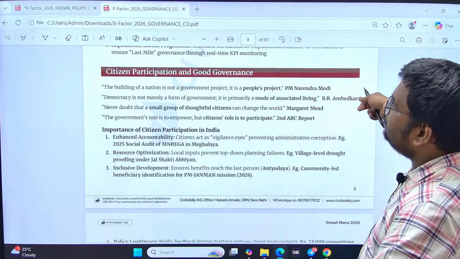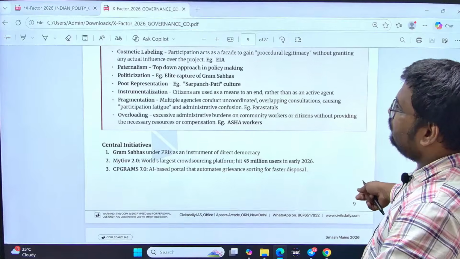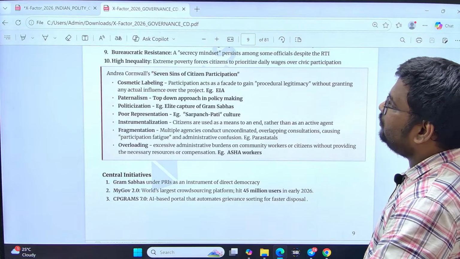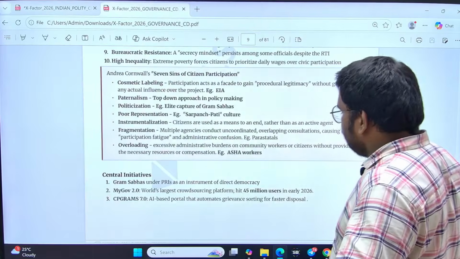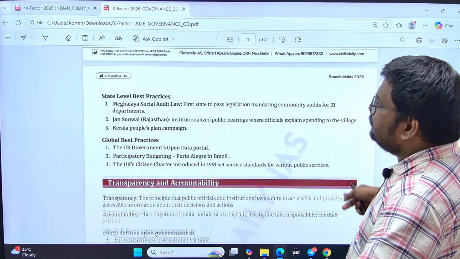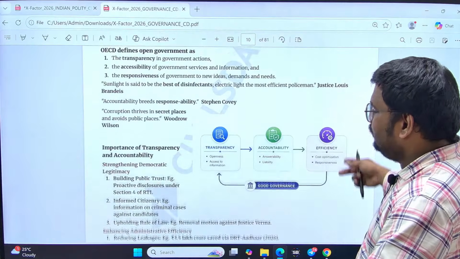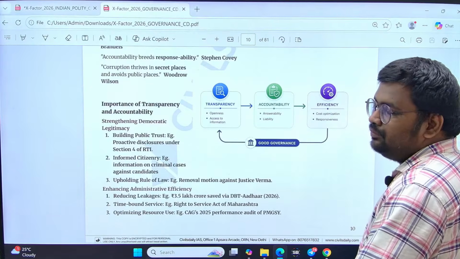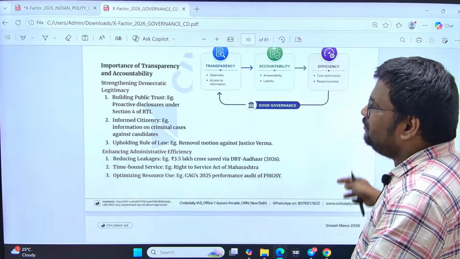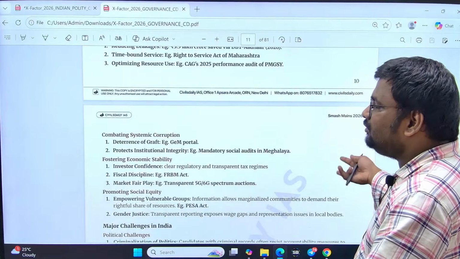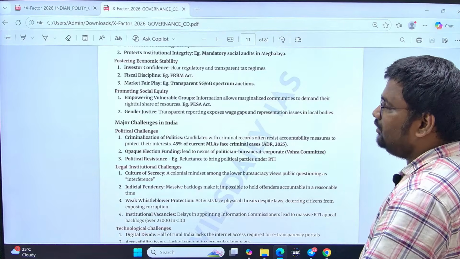Then citizen participation. For that, again all the examples. ठीक है, even the scholar and the theories. Then best practices. Then for transparency and accountability, again you have this diagram. ठीक है, कोई भी क्वेश्चन ट्रांसपेरेंसी अकाउंटेबिलिटी का बी इट इन GS2 और इन एथिक्स आपका आ जाए तो यू कैन यूज दिस, और ईच एंड एवरी पॉइंट is substantiated with the example.